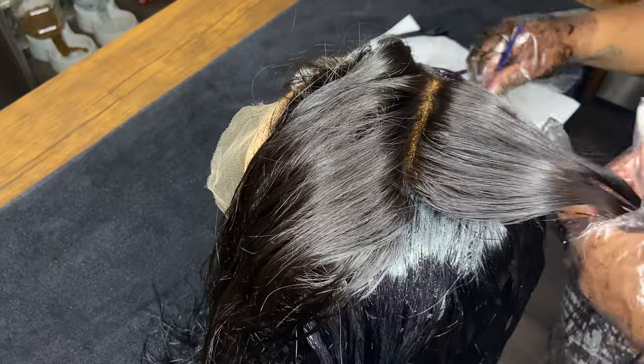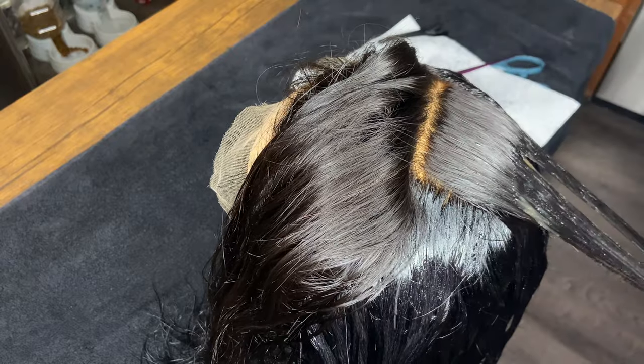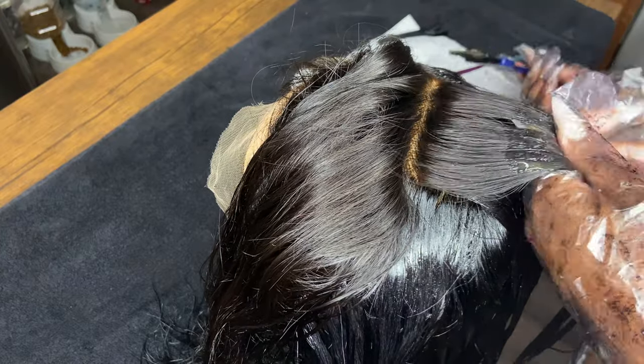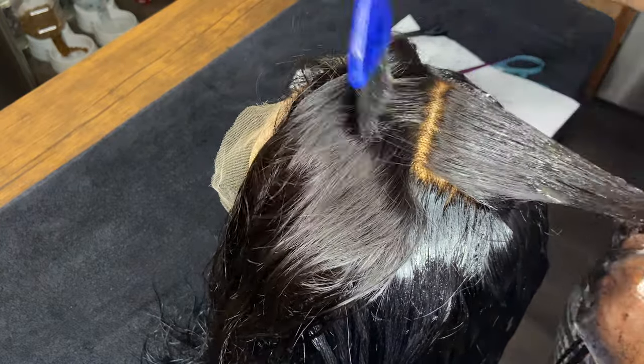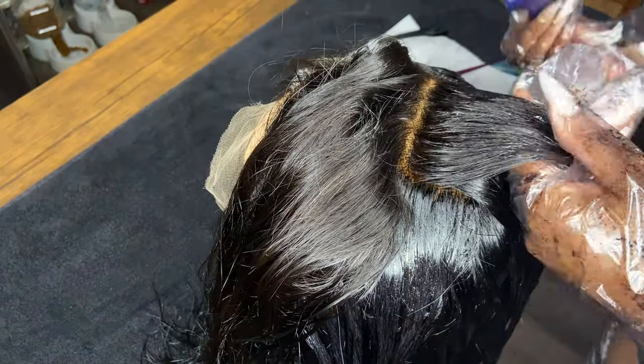So now we're moving on to the top of the head. I'm grabbing bigger sections because this part will be in the back for the most part. And I was also tired and I was feeling kind of confident, so I was pretty sure I wasn't getting on the lace, which I didn't. It still worked out. I'm just making sure I also brush the color on the back as well.